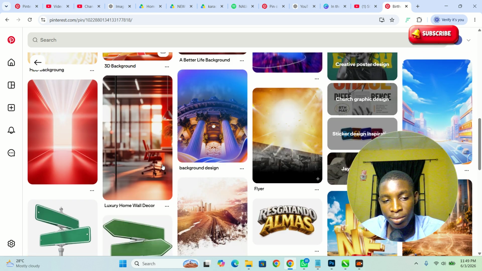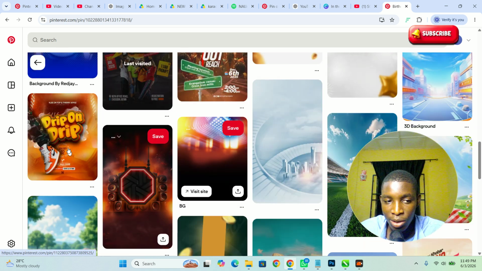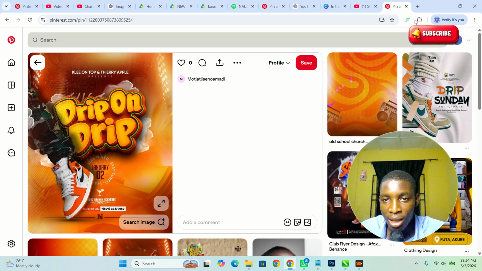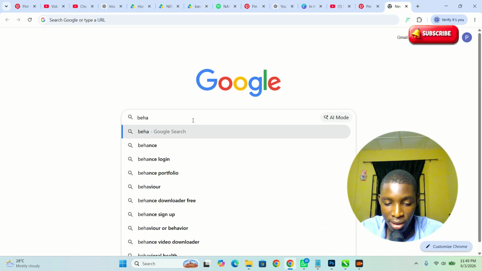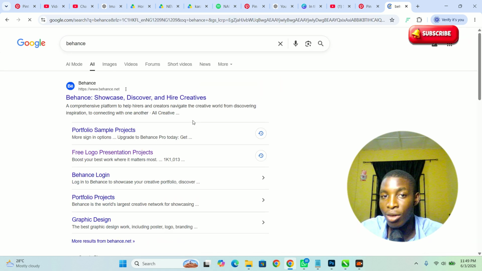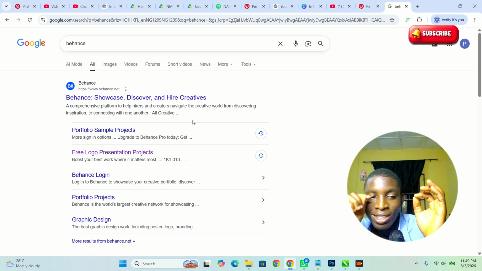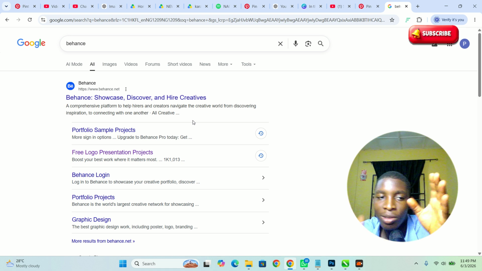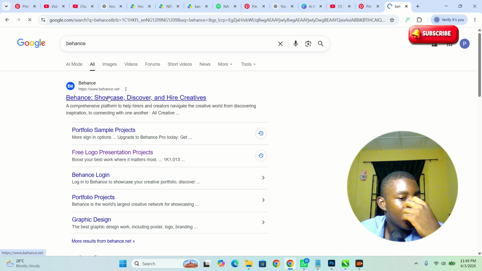The same way. So Pinterest is one of the lucrative places where you can get design inspiration. You have others, such as Behance. Behance here is based on minimalistic designs, for those of you that want simple designs that are not complex but straightforward and to the point. Those are the kind of designs you see on Behance. So let's see.